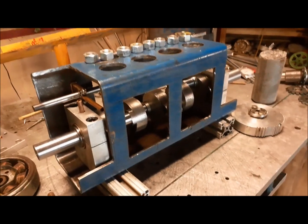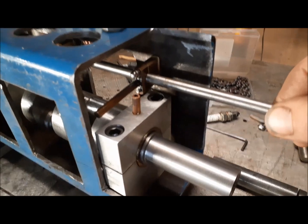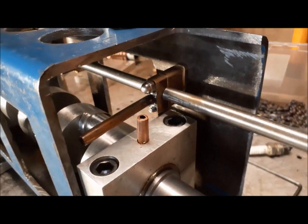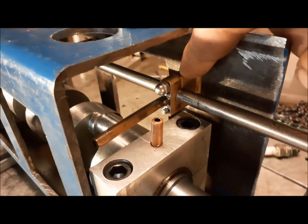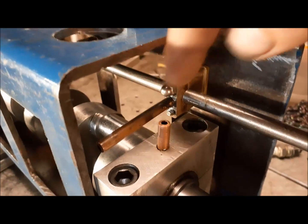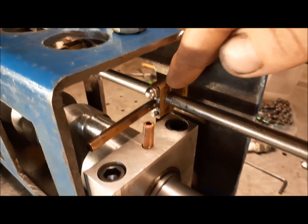All right, folks, another day in the shop. I got the camshaft sketched out here and made the bearing. There's an oil line, so these bearings will have forced lubrication as well.